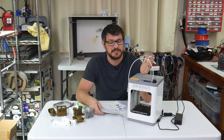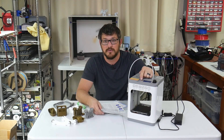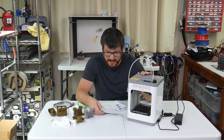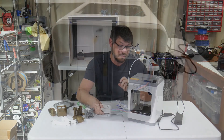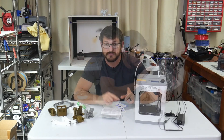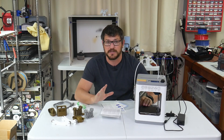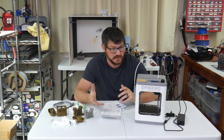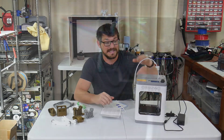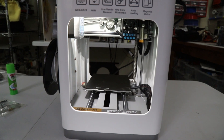I didn't really find a way to get this to work well with PrusaSlicer. I'm sure I could by using the card, but I didn't figure it out. The board is located in the top. It's a single stepper for everything, running TMC 2208 drivers, which makes it pretty quiet — not as quiet as 2209s. It's still using end stops. It also has LEDs, which really illuminates the print area nicely.